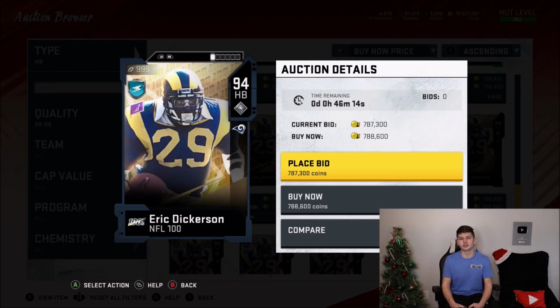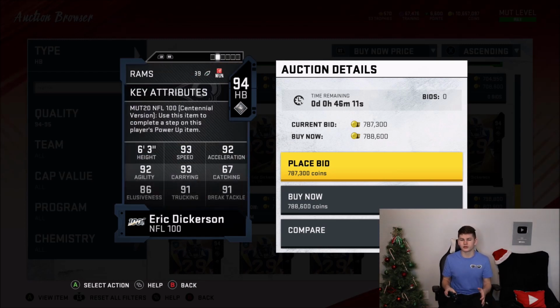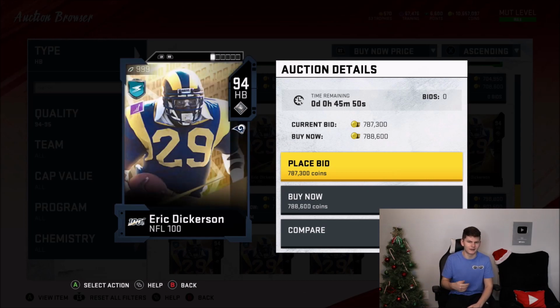He's crazy. Now, starting the game with Freight Train really makes this card just that much better with the NFL 100, because you're basically guaranteed to break the first tackle attempt every single time he touches the ball. And to get knocked out of his X-Factor, he does have to get tackled behind the line of scrimmage, which means 2 people have to get to him behind the line of scrimmage. That's pretty dang hard to do. And Eric Dickerson is just a monster. In my opinion, the best running back in the game. I know he's going for a ton of coins right now, like 750K, 780K, but you could almost say he's worth it.